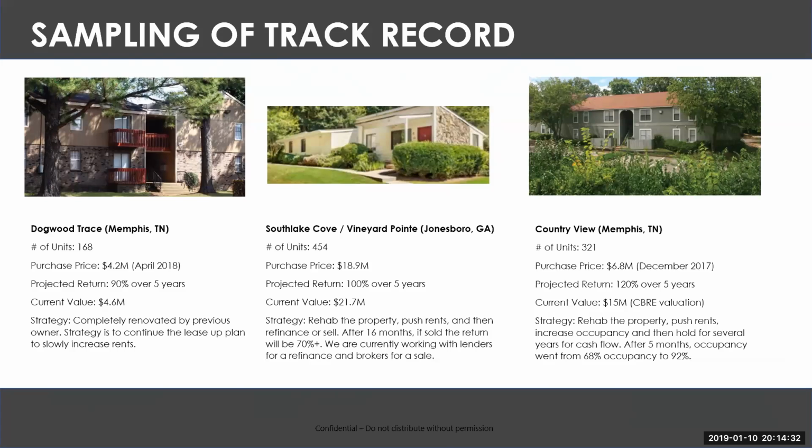And so we've really accelerated our timing on our business plan at Country View, and we had originally planned on refinancing at the end of year 2, and we're now about 30 days from closing on our refinance, just over a year from purchase, and we're going to return 100% of member capital and leave quite a few in the bank for ongoing renovation activity there. It's been a massive success. We just got a valuation of $15 million during our refinance process, and are closing based on that valuation.